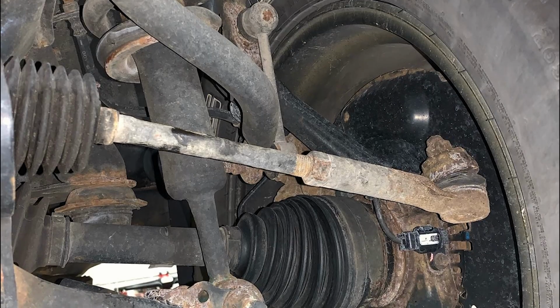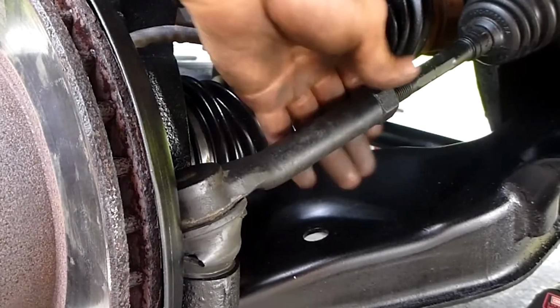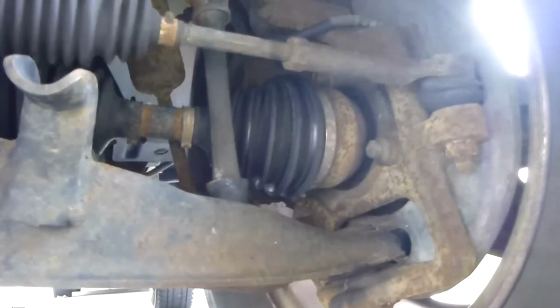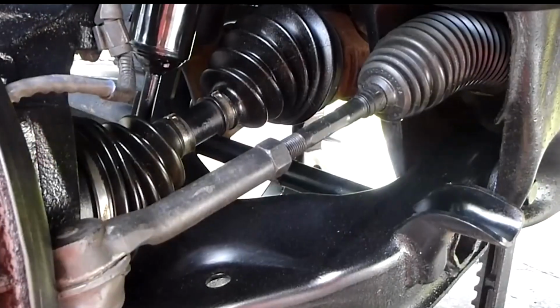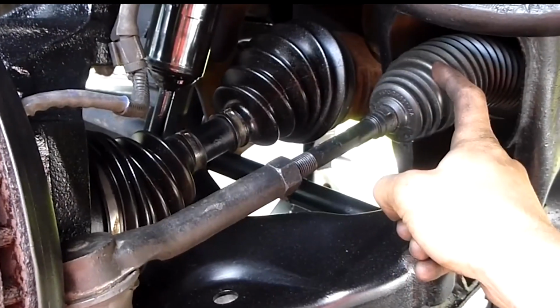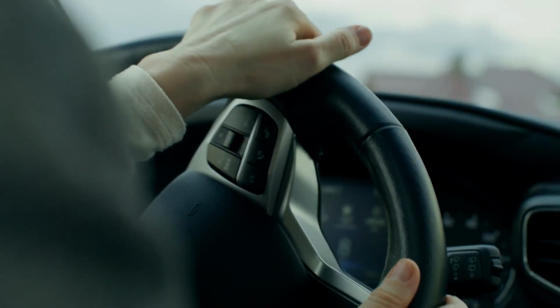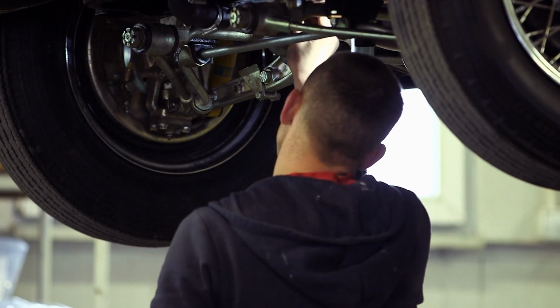Looking to save some money by replacing your worn tie rods yourself? Well, we've got you covered. In this video, we'll walk you through a simple step-by-step process to get it done. To start, it's important to replace your tie rods occasionally, especially when worn out, to maintain proper steering control and alignment of your car. Now, here are the steps involved in the process.